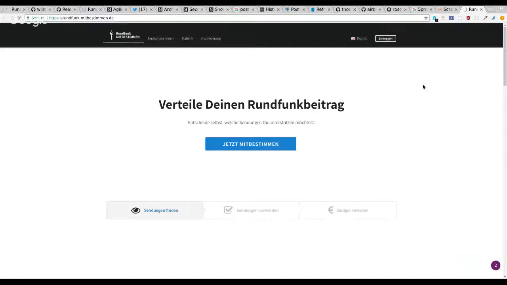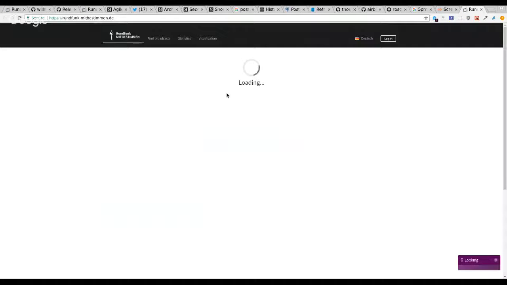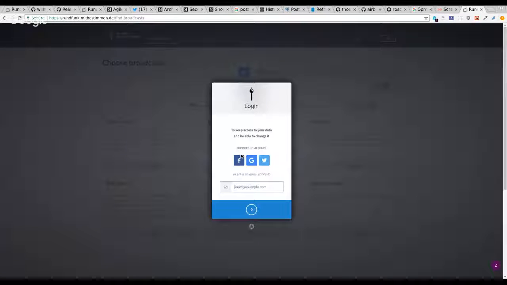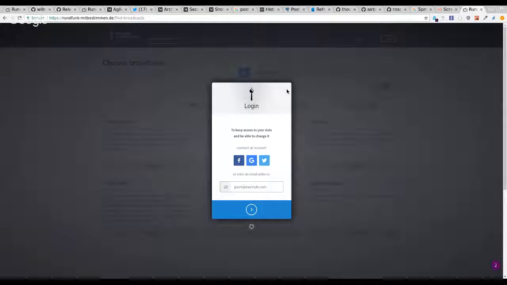It's terrible user experience. So I'll just log out right now, and it's terrible user experience to get on that screen. I want to participate now, and I'm asked to log in, right? Sure. And that really puts people off, and there's not even a close symbol here. And the reason why we have it is we just want to prevent people from clicking on the support buttons below this login window, right?